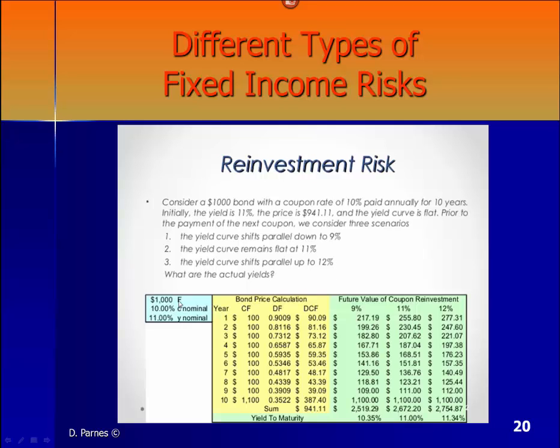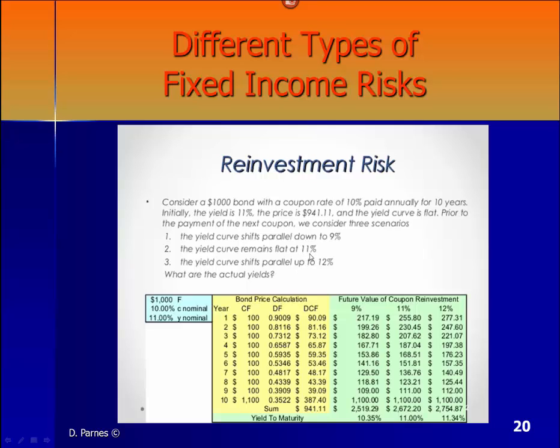Let's see the math here. So the face value or the par value of the bond is $1,000, 10% coupons nominal paid annually, and right now the interest rate or the yield is quoted as 11%. So let's see what the bond's price is right now. The cash flows along the years are the following. Year number 1, 2, 3, 4, all the way to 10 years until maturity. The coupons will be 100, 100, 100 all the way. And at the end, you will collect the par value or the face value, $1,000 plus the last coupon, another $100. So altogether, you're expecting to receive $1,100.